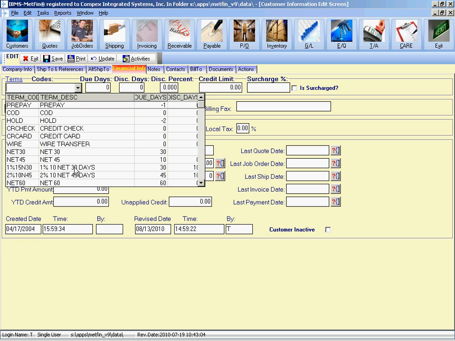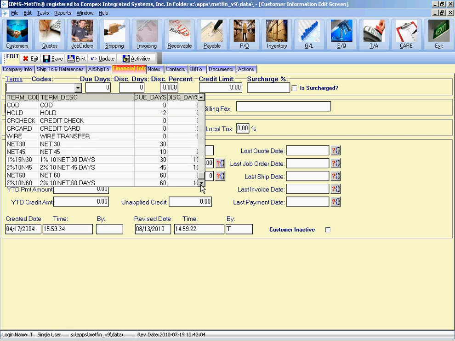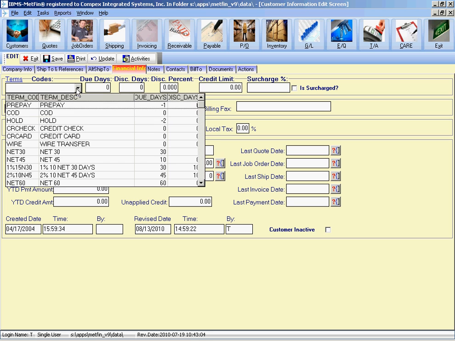The discount, 1% or 2%, encourages customers to pay earlier, and having payment received early is better for any company. So that's how you set up the terms. You see wire transfer, wire being via electronic payment, credit card, check, or by credit card. So that's what those terms are.